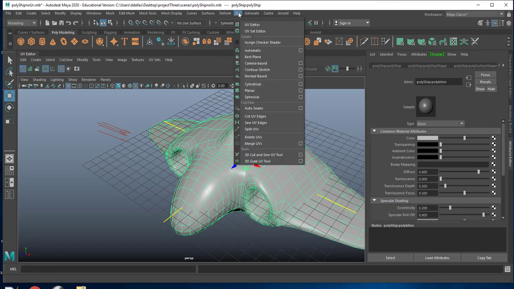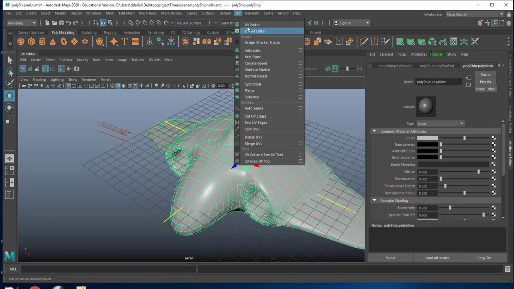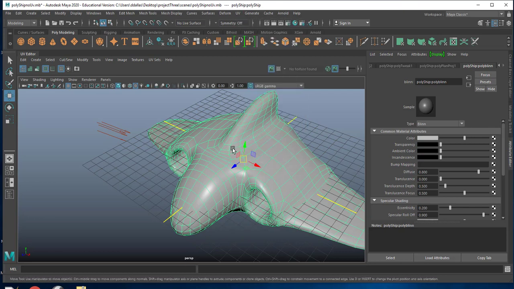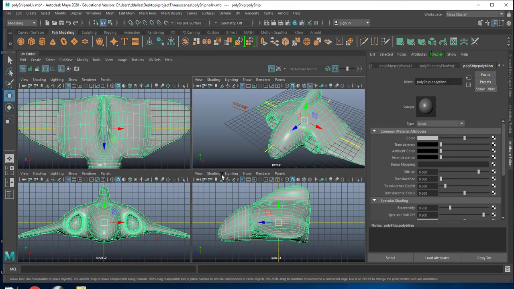So under UV, delete UVs. Let's see, it's right in front of my face. Delete UVs right here. Okay, so we're basically starting from scratch. There's no UVs on this at all. And so I'm going to close that.